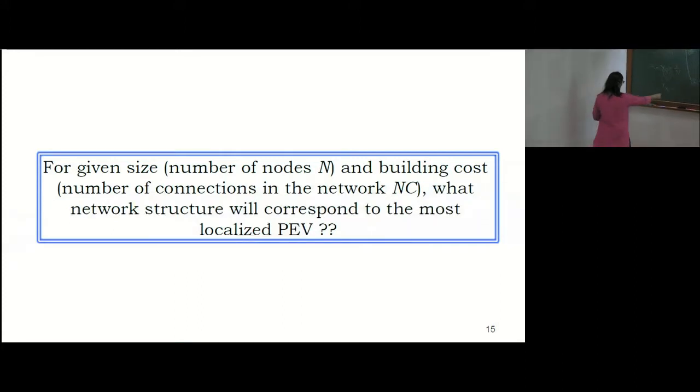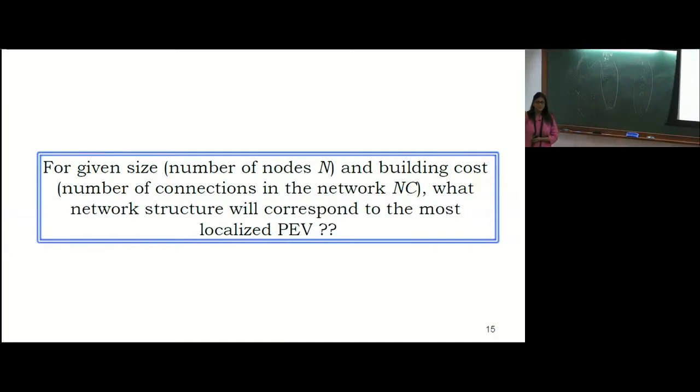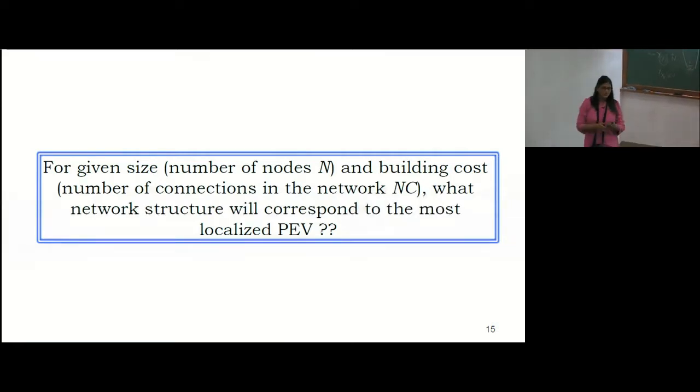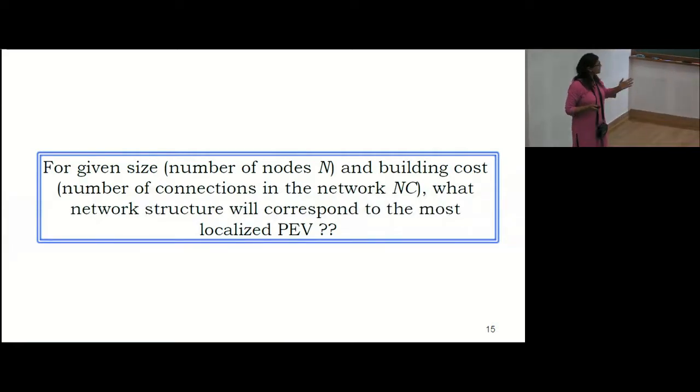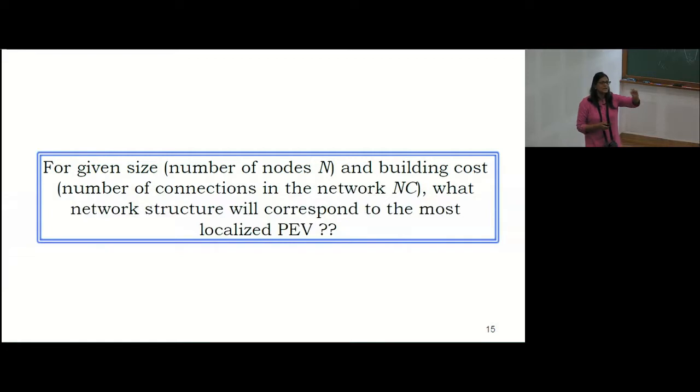Because I have already told you that unless you have an isolated network, we cannot have PV 1. PV 1 is the maximum localized state, but we cannot achieve that. So what could be the maximum value which you can get for a given number of nodes and a given number of connections? This is the first thing. And what is the network architecture? Because delocalized is easy to construct, because we construct a regular network. Each node has the same kind of atmosphere, contributing the same, and then you have delocalization.